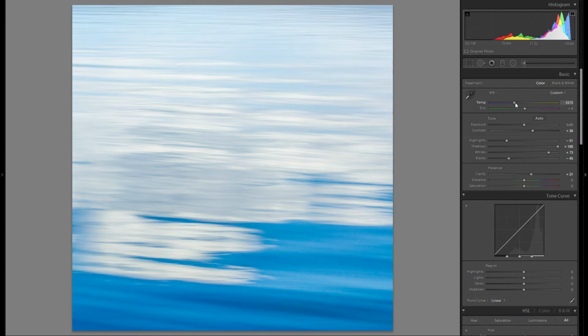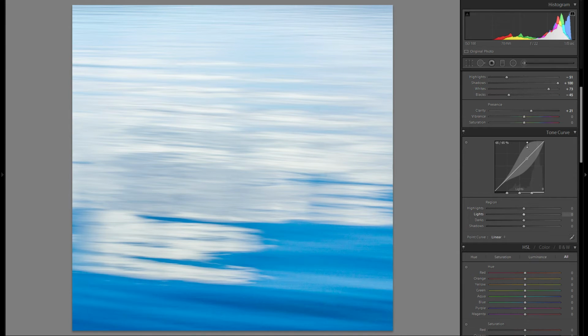Let's go lastly to the color temperature, and I think the color temperature was pretty good how it was. Maybe just a hint warmer works a little bit better, and tint, I mean, tint really is fine, so I'm just gonna reset that. So I'm done with the basic adjustments.